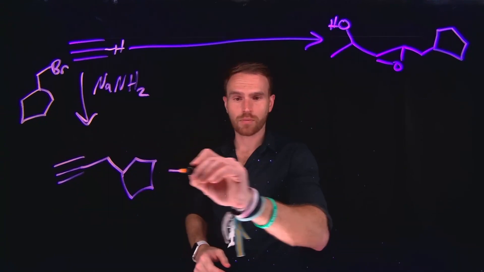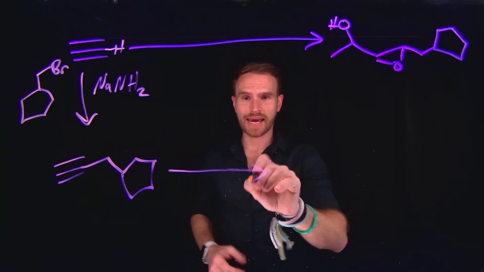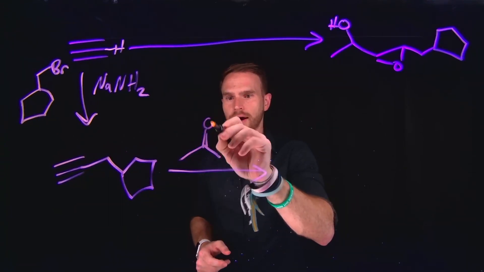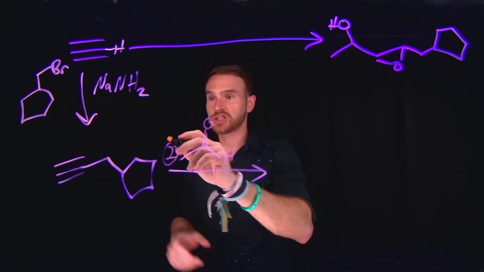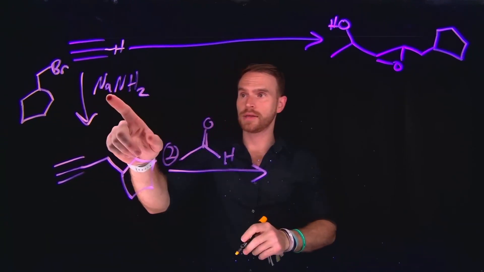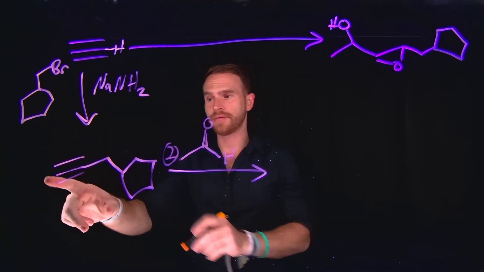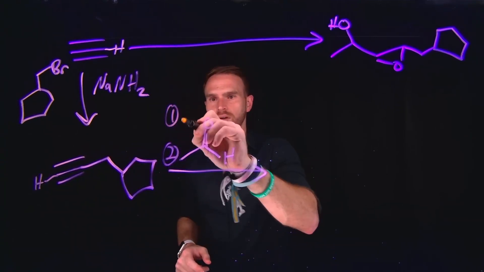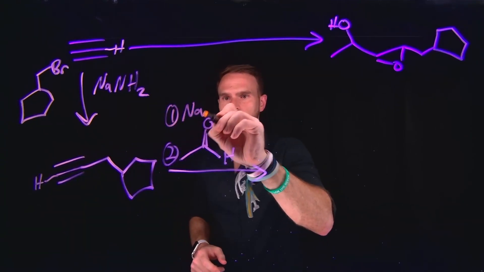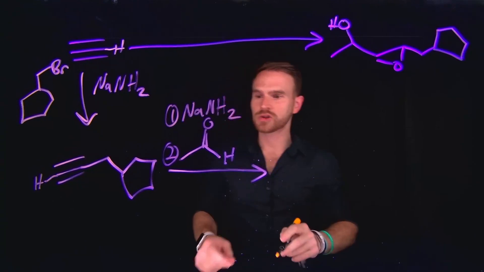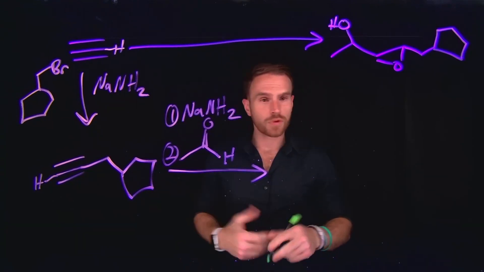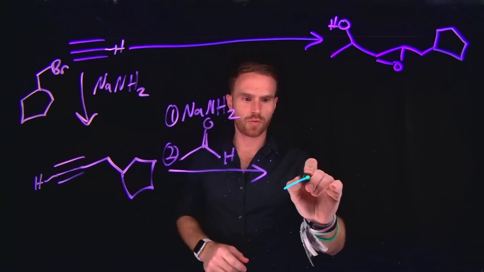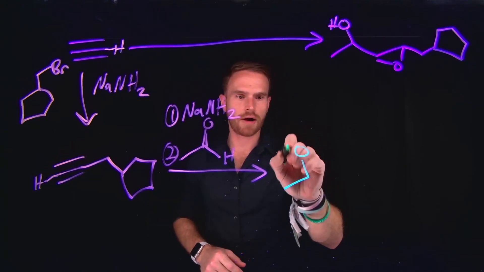Remember that the first step is going to be this alkyne reacting with that alkyl bromide — specifically the five-membered ring with the bromine on it. And don't forget, you still need that strong base to deprotonate the hydrogen that is present on this carbon. So I need NaNH2 to act as that strong base to form our new carbon-carbon bond, which will give us the product which contains now that five-membered ring on it and that CH2 group. From here, remember the next step was nucleophilic acyl substitution with that aldehyde, as well as generating the nucleophilic alkyne at this hydrogen position, which means the first step must have been the addition of NaNH2.